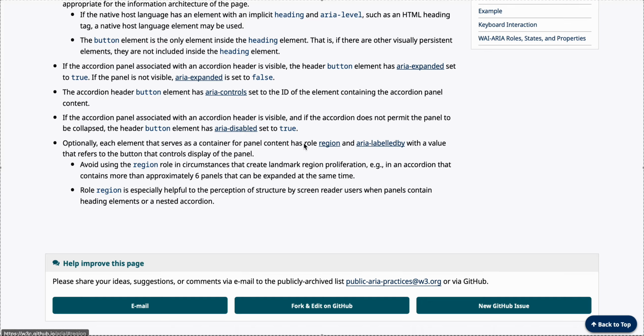I have role region on the panel content. Yeah, so aria-labelledby with a value that refers to the button that controls the display of the panel. Okay.